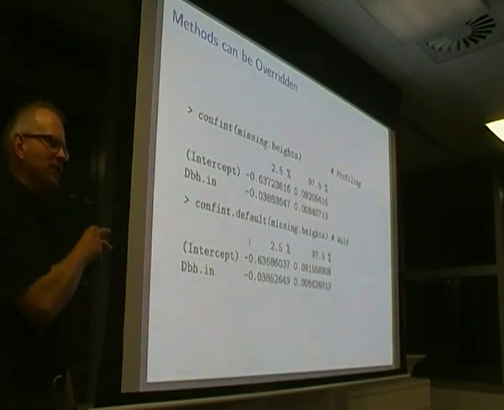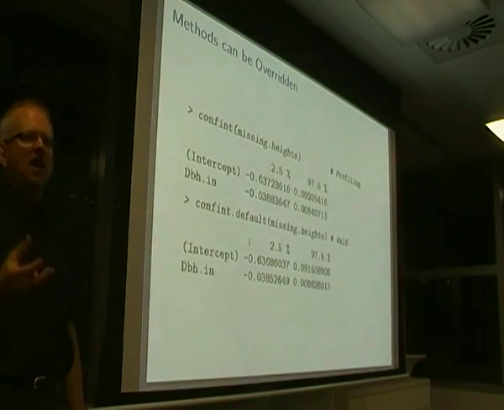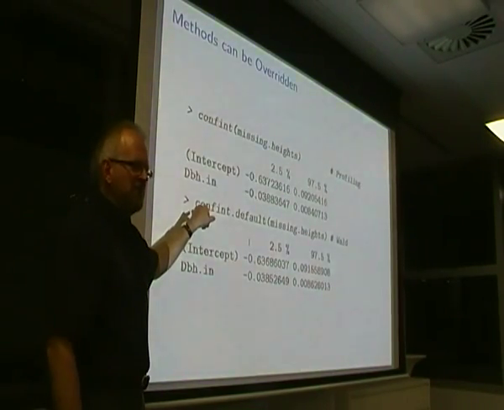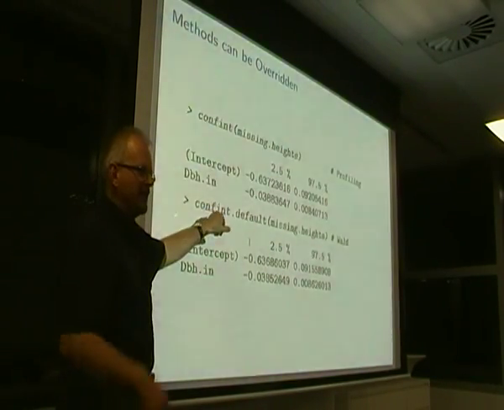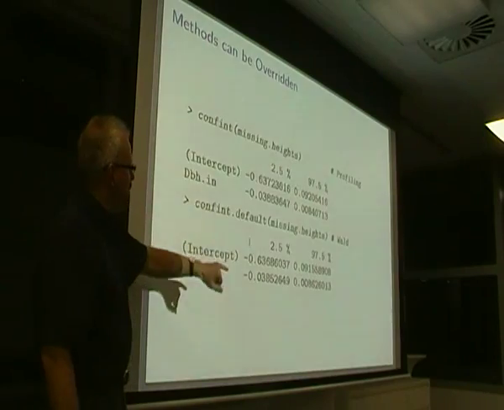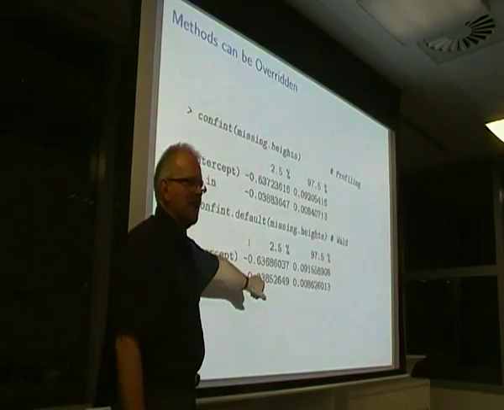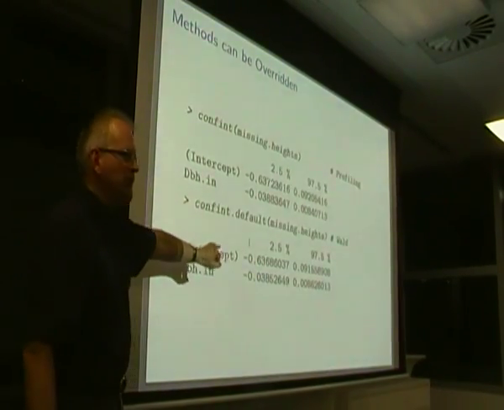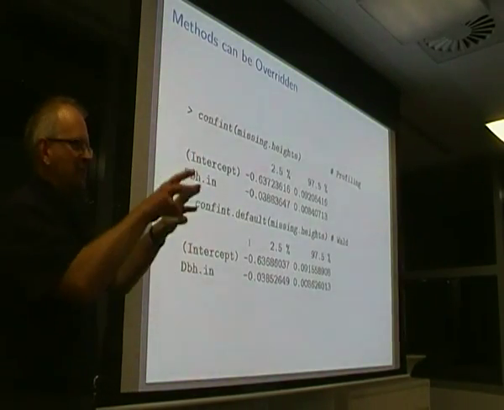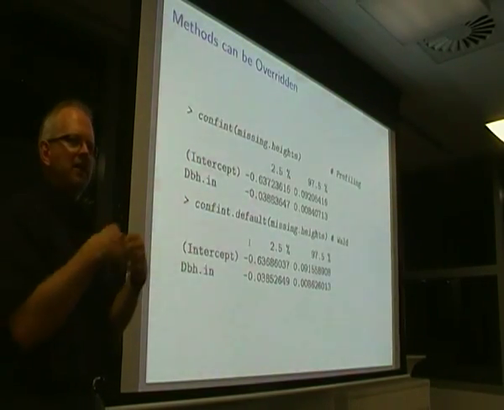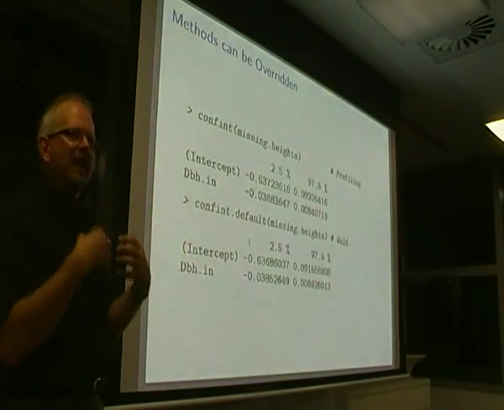Now, this is an interesting example of flexible programming. The GLM object wasn't designed to be used this way. It wasn't intended to be used that way, but the naming of the object and its components was sufficiently generic that if you force confint.default to work on it, then it gets the answer right anyway. So there's an important clue in there about writing code for general use. It's not only setting up a class structure, but also thinking about the names and the classes of the objects that your functions return and that they expect.